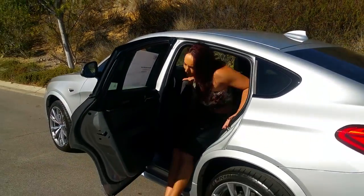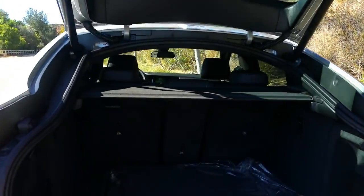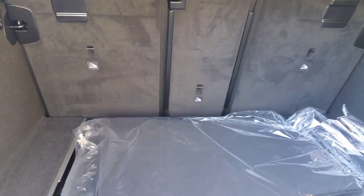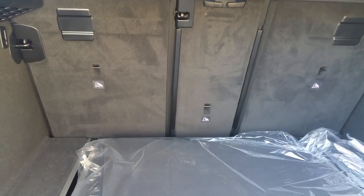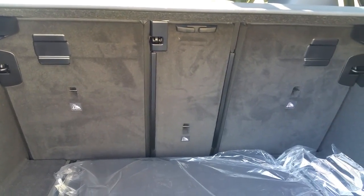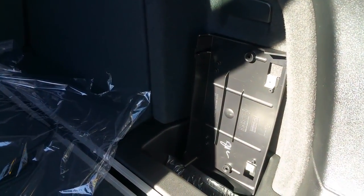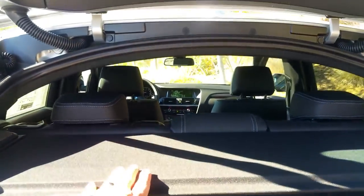We've got 17.7 cubic feet back here in the trunk. Drop those seats and it goes up over 49 cubic feet of storage, so there's definitely some utility to this car. It's nice for cleaning out the garage, skis, equipment — and if you need to fit something, drop the seats and they'll make it fit. Underneath you've got a little storage area with tie-downs, and there's that mobility kit we talked about. You can also see the front license plate mount and multiple power sources and hooks.